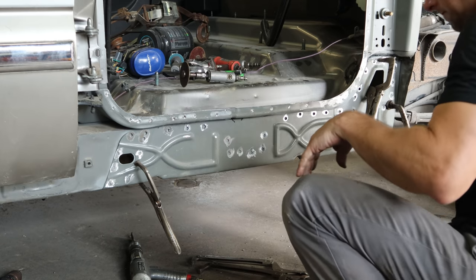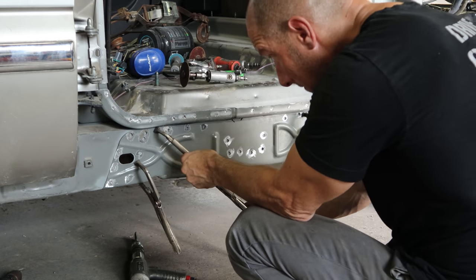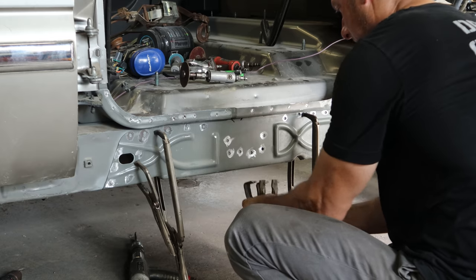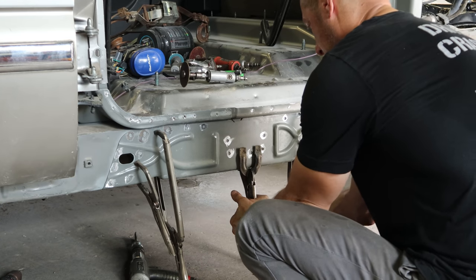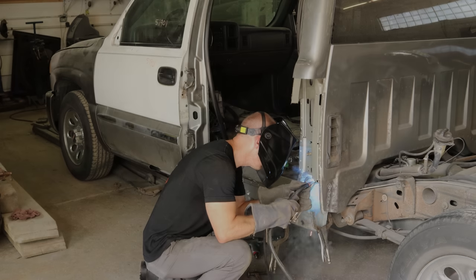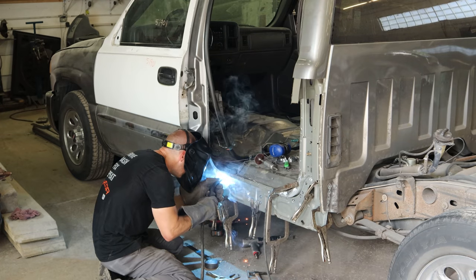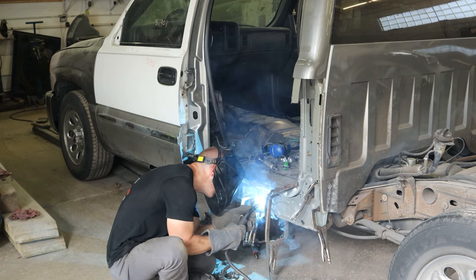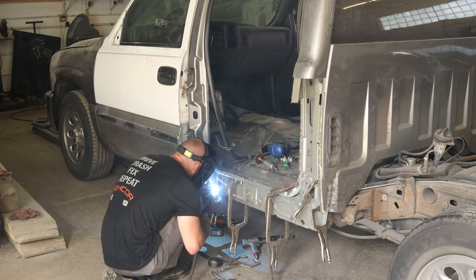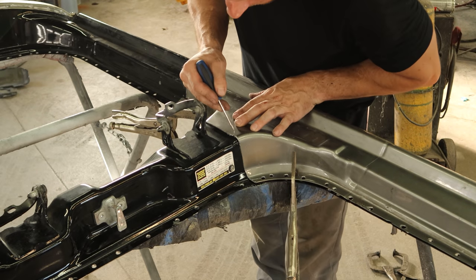We'll put our piece up there, line up those lines that we scribed — that should get us pretty close. There's quite a big tolerance on this piece, so even if both trucks were welded together in different locations, this piece will still be in spec. Tap it up into place, put it right back where it was. Put a few clamps on it — the more clamps we can put on, the more we can weld without having to stop and move clamps around. Clamp up that support underneath, one more in the front, and we're out of clamps. Time to weld. We're going to weld up all our holes — a little here, a little there, not everything in one area. We want to keep the piece as cool as possible, so we'll weld all around it.